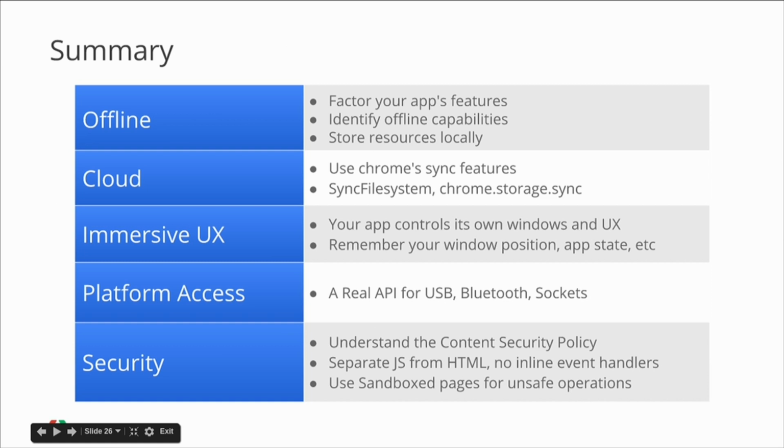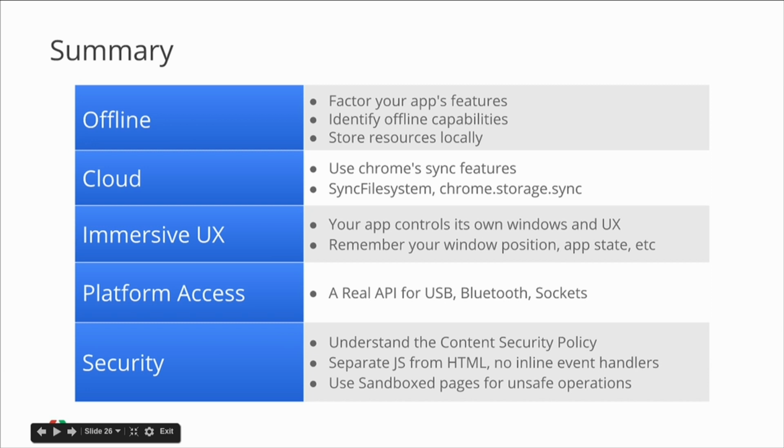All right. So I've got about 10 minutes left. I'm going to try and leave some time for questions, but let me sum up. So remember, offline by default, right? Figure out what it is you want to make available. Keep all your stuff local. Identify what it is you want the user to be able to do.